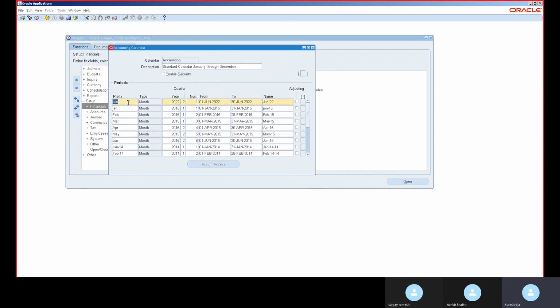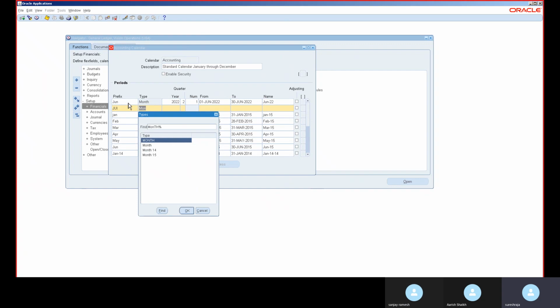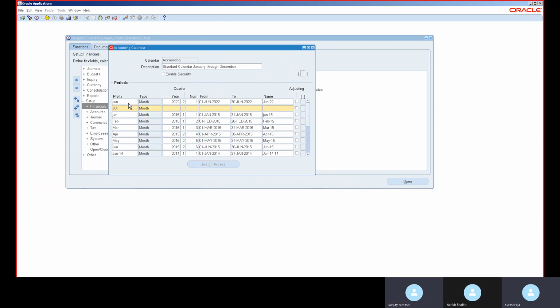So how to create? Like that we have to create. But in cloud, no latest version. So what it is, it is directly giving an option.